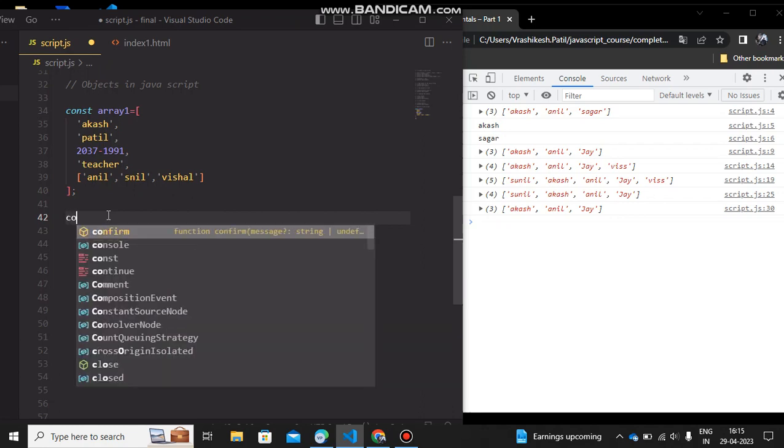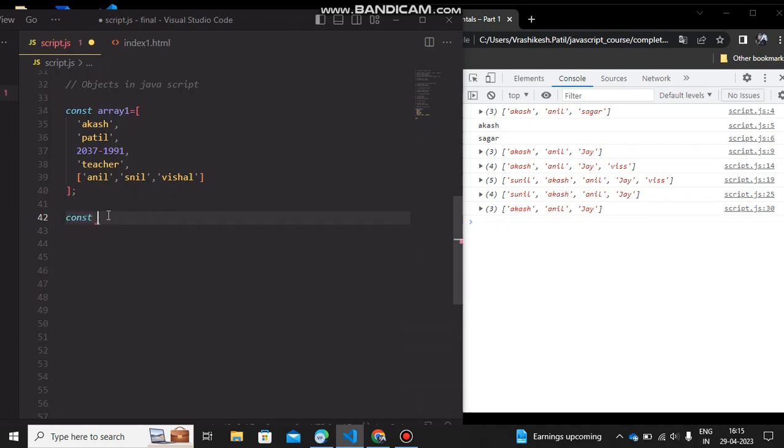With the help of an object we can define it like this. If I define an object for the same, let's say this is Akash. You need to write the object name, in this case Akash, and give curly braces.